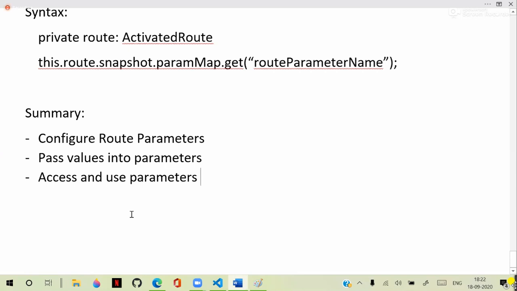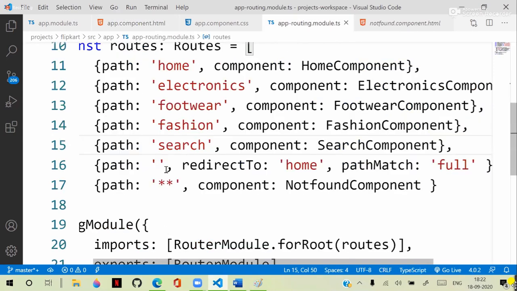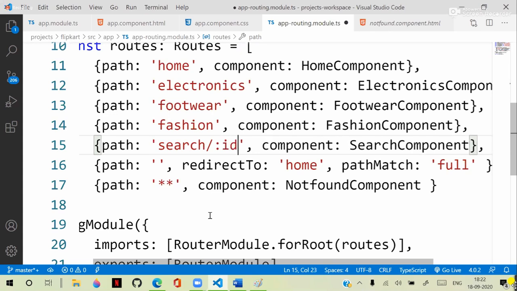How to configure the parameters? We have to go into the routing module. Search should allow passing parameters, so you have to define which parameters are allowed. Usually the parameters are defined with /: and the parameter name, here id.